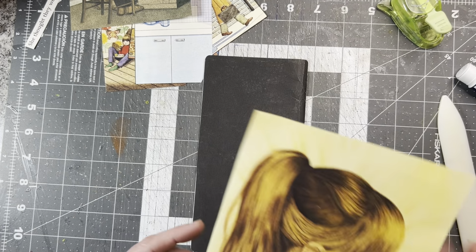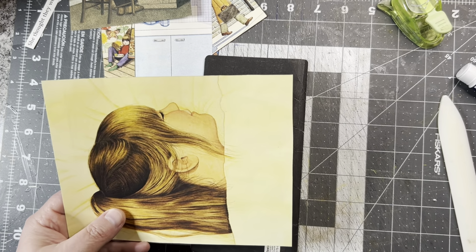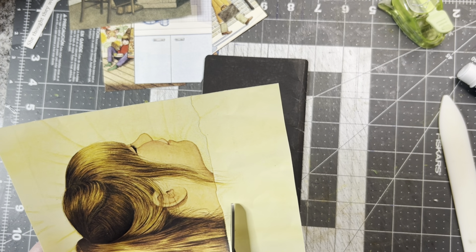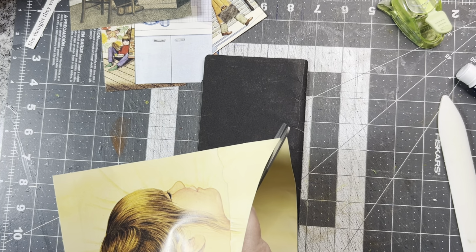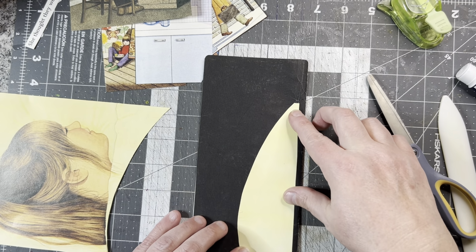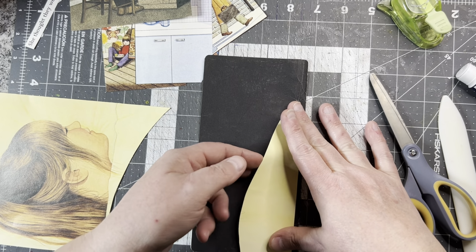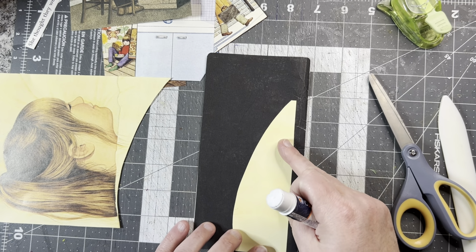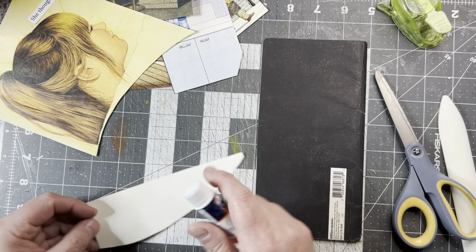What do you think about this? Like I said, I can do this. Yeah, let's do that. Just to kind of give it an added piece of decoration. Could have made a pocket out of that, but no, I like it as just a decoration.